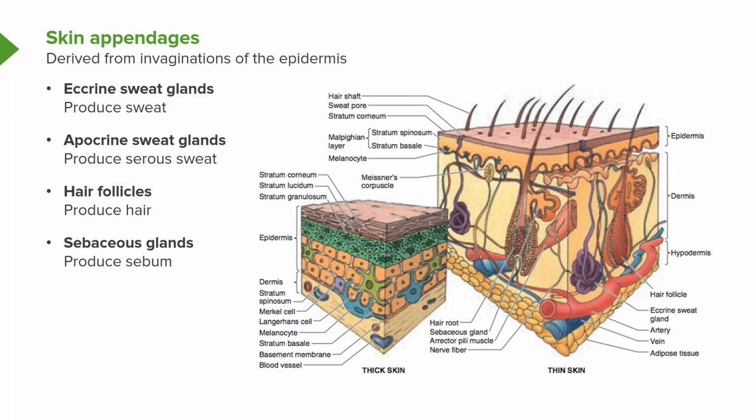Underneath there are various other structures that are derived from the epidermis. Sweat glands of two types, eccrine and apocrine, are also derived from the epidermis. They're an example of these epidermal appendages. We'll talk about these in more detail in a moment. Hair follicles are areas where the hair is produced and renewed. And associated with hair follicles are sebaceous glands. They're all skin appendages that have very important roles in the function of skin.